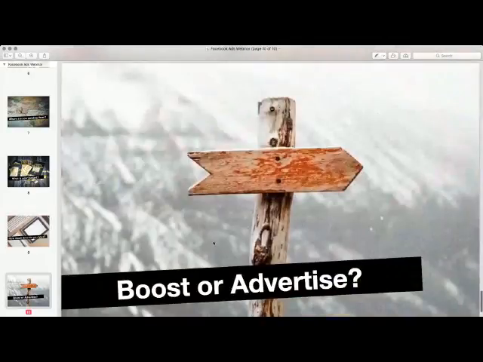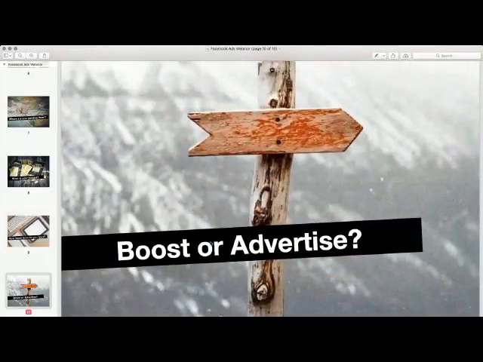The last question here is whether to boost or advertise. And some people get confused about this. So here's my hard and fast rule around it. If you've put a post up and you've put some deep consideration into what you've typed out, who you're talking to, you're speaking to the one, you've got your geography right, you've got your pain points right, you've got your lead magnet right, you've got everything right, and you've got a heap of likes on your post, or say you've done a Facebook Live video and you've got a heap of likes on it, then boost it. That's the right time to boost it.